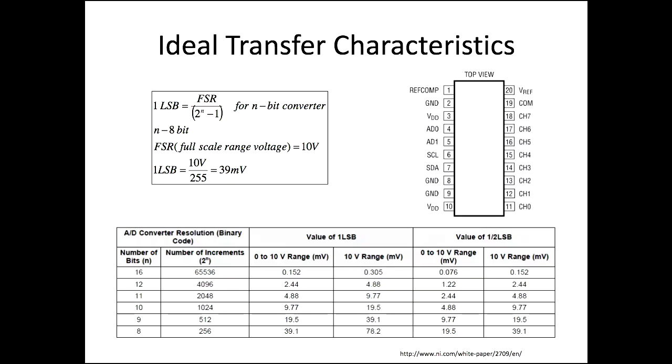So you got an application, suppose you don't know about effective number of bits. You haven't read any data sheet, and in the application your requirement is to find out a change of 152 microvolt. You want to sense that change, 152 microvolt. Then immediately you will go and buy a 16-bit ADC, because for the 16-bit ADC you can get 152 microvolt when you are using 0 to 10 volt. So that is important, the voltage range.